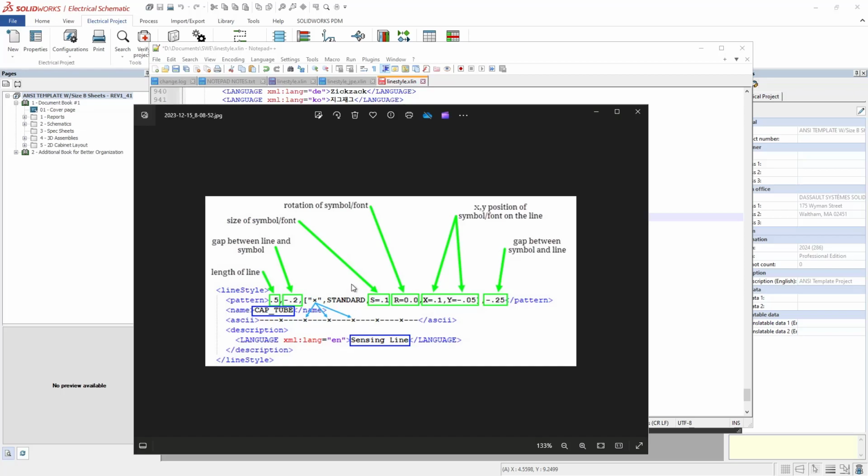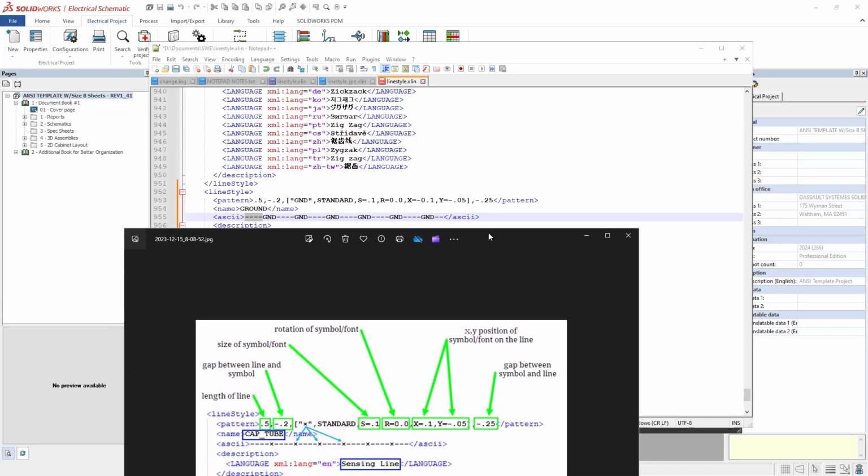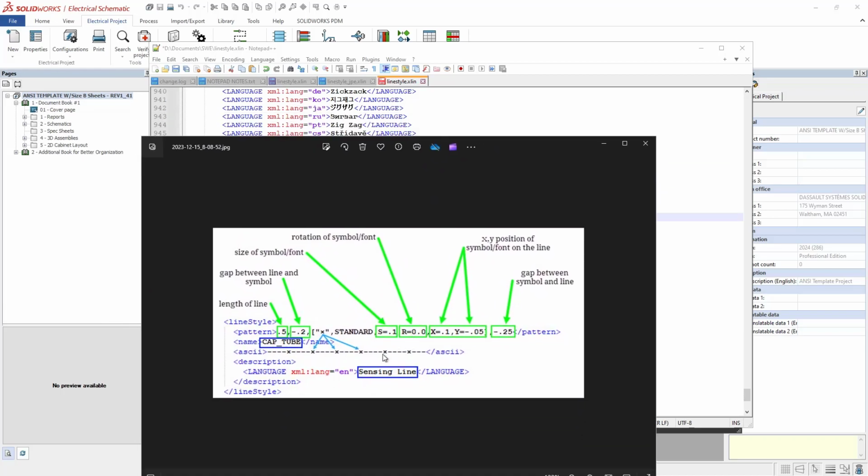And then the next two values here, the X and Y, are where the font or the symbol or whatever you decide to use, in our case the ground or this X, plans to fall in line with the line that you're drawing, right? So the X will shift that X shape or that GND or the O or whatever you decide to put in there up or down, left and right.